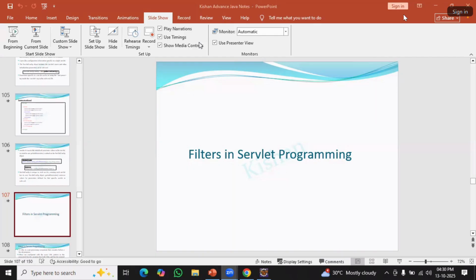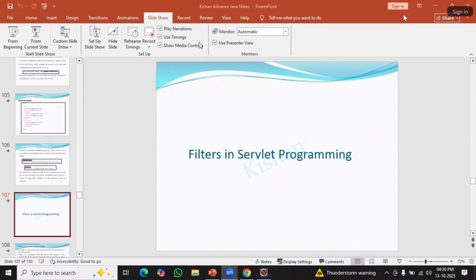So, guys, before starting today's session, as always, let us have a very small and quick recap on the concepts which I covered in our last session. That is on our Saturday's class. On Saturday, we started discussing servlet context and servlet config. We already know what is servlet context. We already used servlet context.